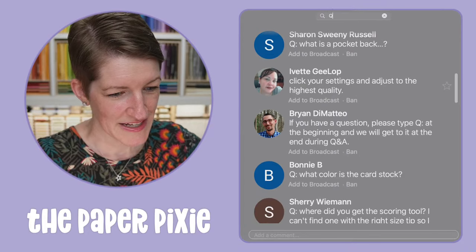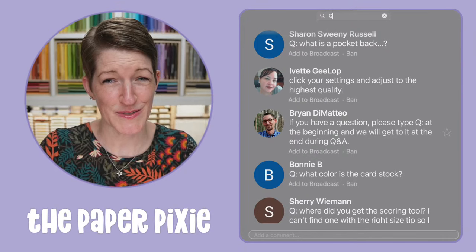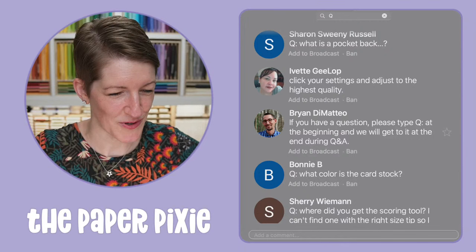Sharon, Pocket Bac is what Bath & Body Works calls their hand sanitizer, I think it's their branded name. And I've got lots of projects for those because it's just such a great little pocket size. But yes, that's the Bath & Body Works hand sanitizer.